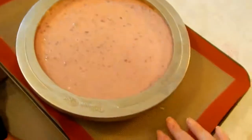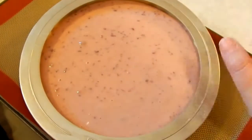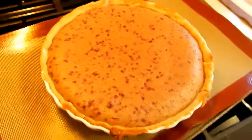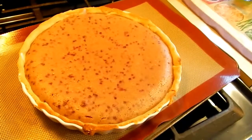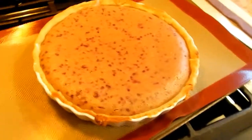Okay, so I put this on here and then I've got this handy dandy little crust thing so your crust doesn't burn. Into the oven it goes. And here it is all done. Doesn't it look so amazing? In the recipe they had a crumble. We don't do that just because we want to take out as much sugar as possible. But here it is all done.